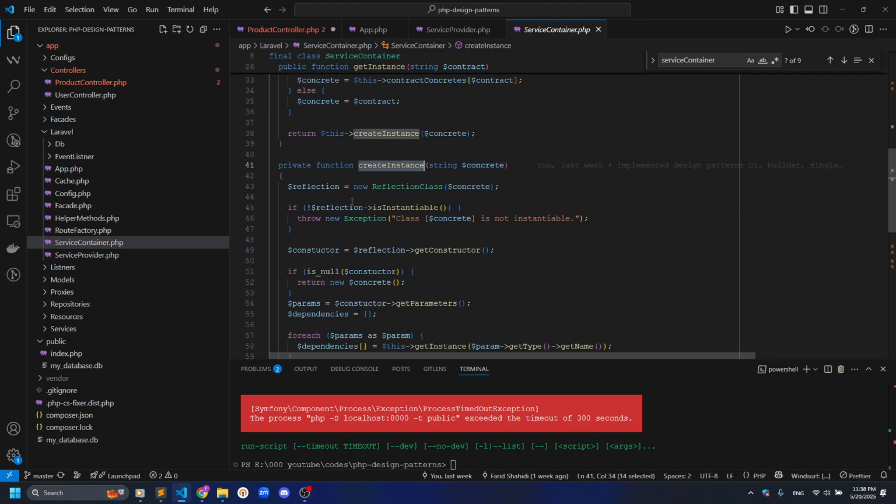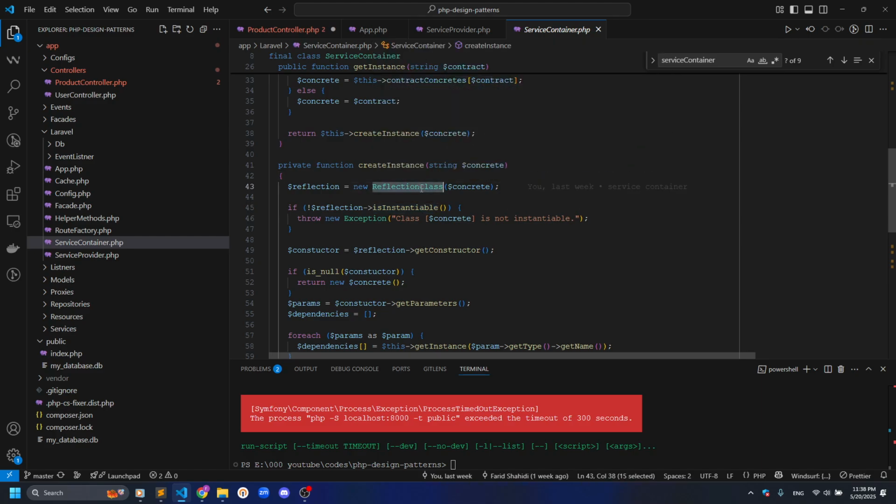For creating the instance, we just need to new the concrete and return it. But the problem is that sometimes this concrete is not instantiable.